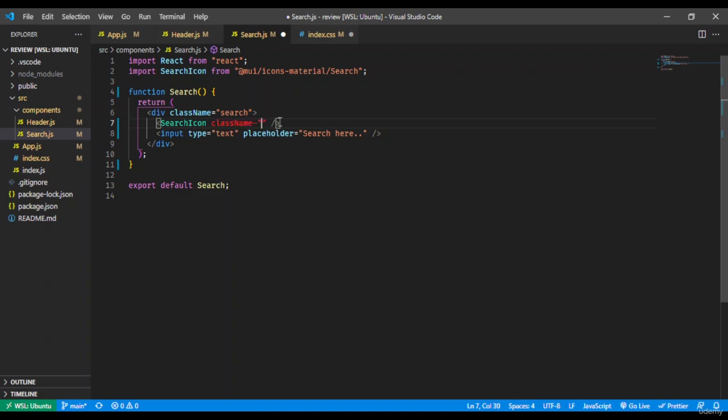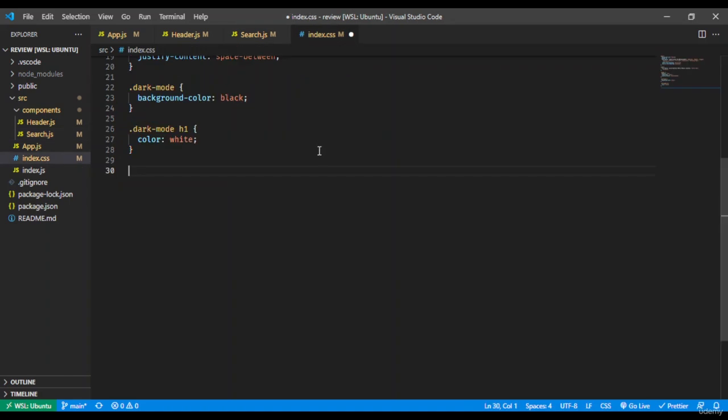Class equal to search icons, and here it's an equal to, not a hyphen. We'll just save it and we'll go to the index.css.